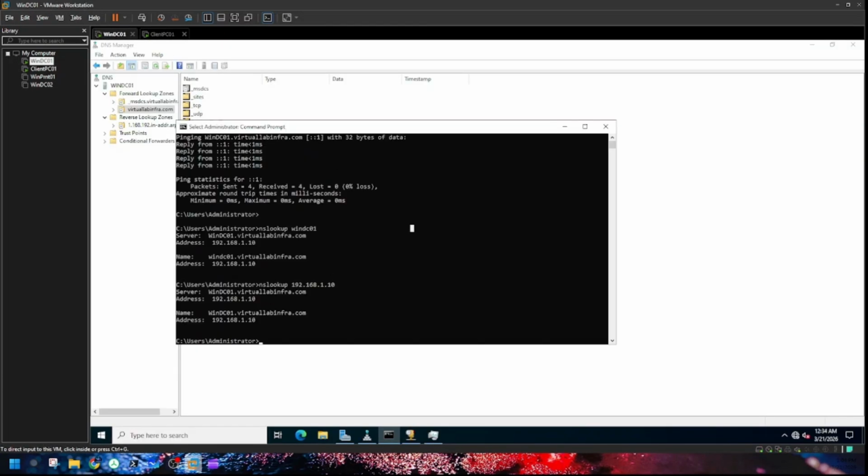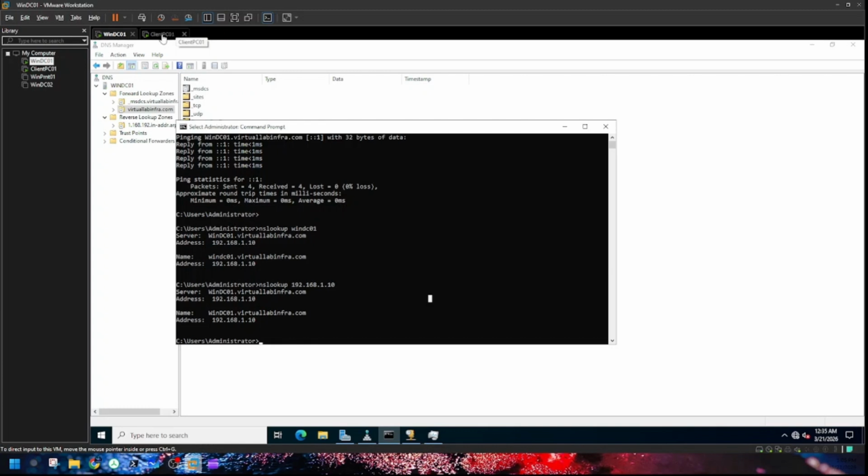So guys, this is how we do DNS troubleshooting in a real-time environment. We also check certain DNS entries. If any DNS entries are missing, let's say they are still not able to access the application hosted on one of the machines, client PC 01, let's say this is one of the application servers.